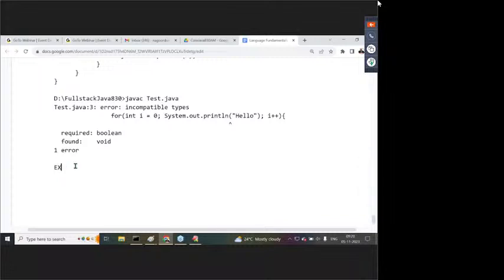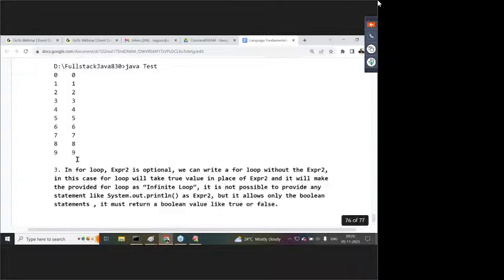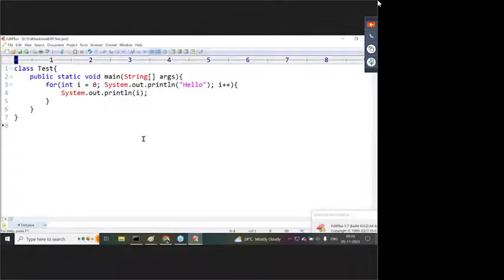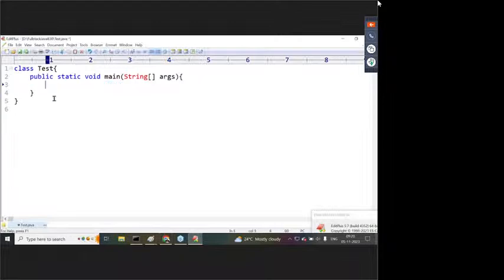So this is about expression 2. But one more example I'm telling you. Try to understand it. Now it's related to another point. Third point here we completed. Now here we are going to understand the fourth point. I'll give some clarity. Try to understand this point here. All of you observe carefully. Okay, now see this.